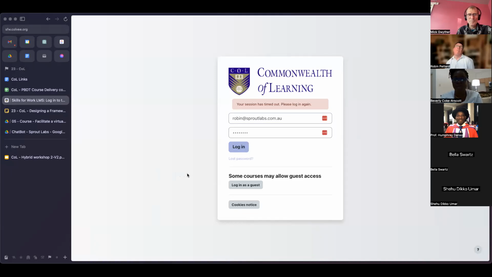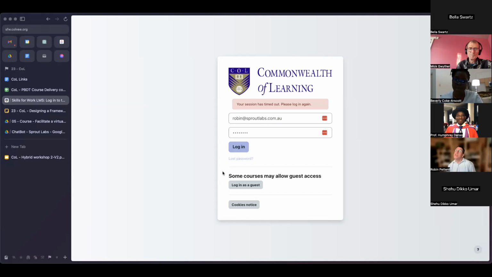The question I want to also ask, we are going to be using our own Moodle platform. Is that the arrangement? The institutions using their own LMS, learning management system.